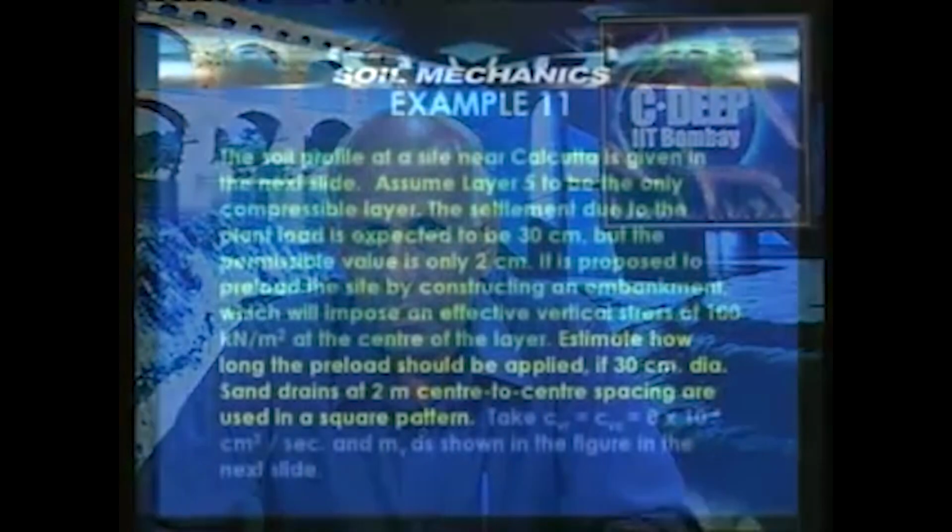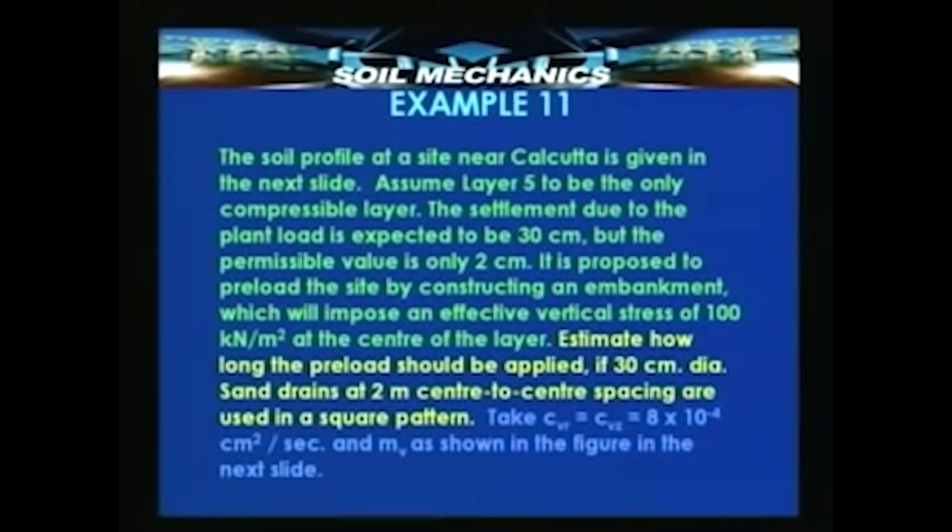We will take a look at example 11. Let us take a look at the next example, that is example 11. This is an interesting case study from one of my experiences. The example reads like this: the soil profile at a site near Calcutta is given in the next slide. Let us assume that layer 5 in that profile is the only compressible layer.